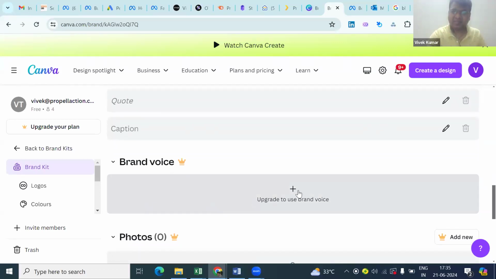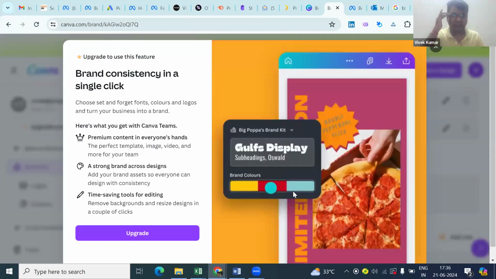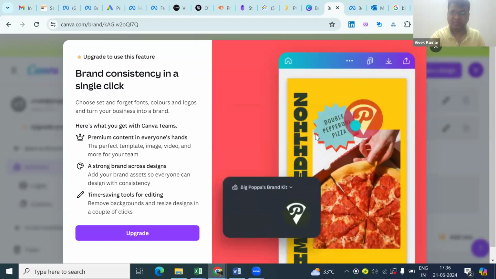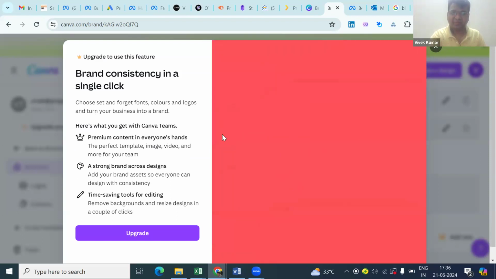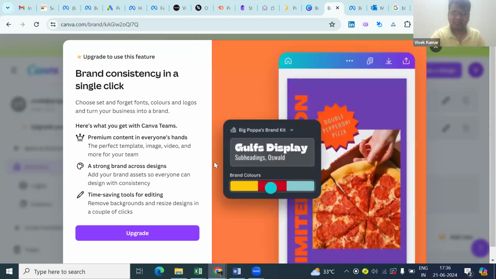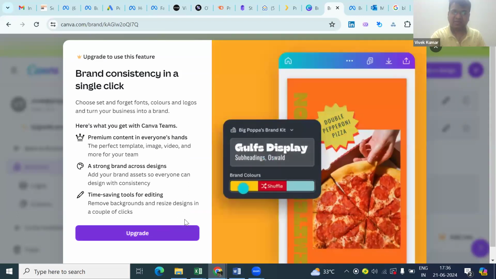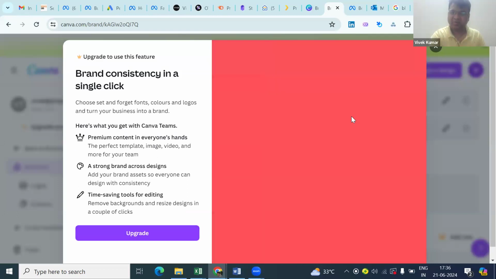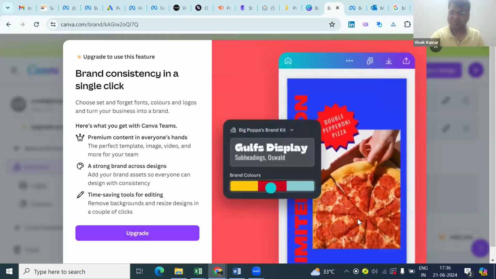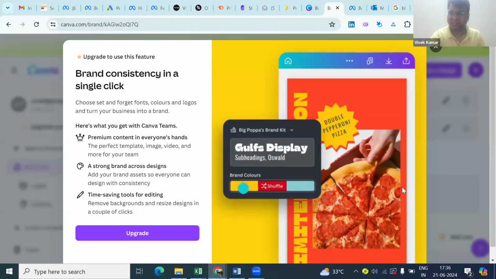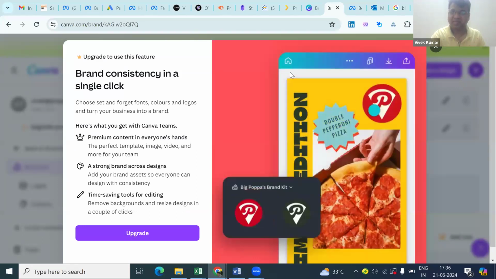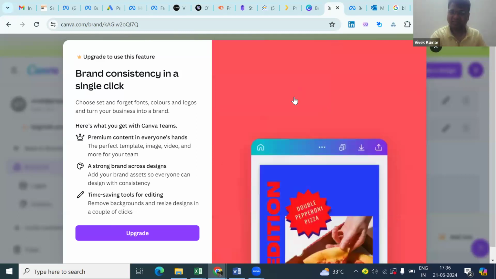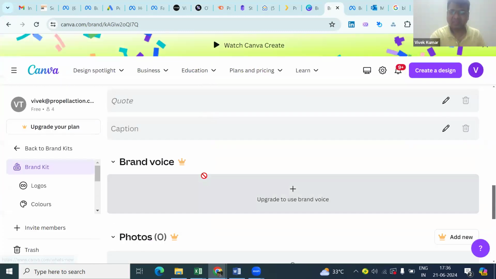And then finally the brand voice. So in case you are planning to set up a certain tone, like for example, this is how your creative should be, like a combination. Okay, so that's called your brand voice. Okay, so the whole overall combination that would normally go in the creative, whether it's a video or the image. So that's like a brand voice. Okay. As I was talking about, it's a combination of everything.